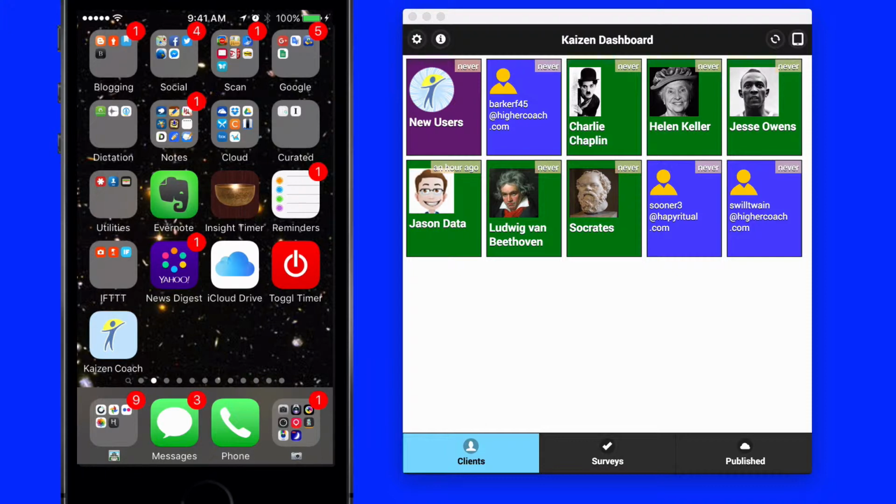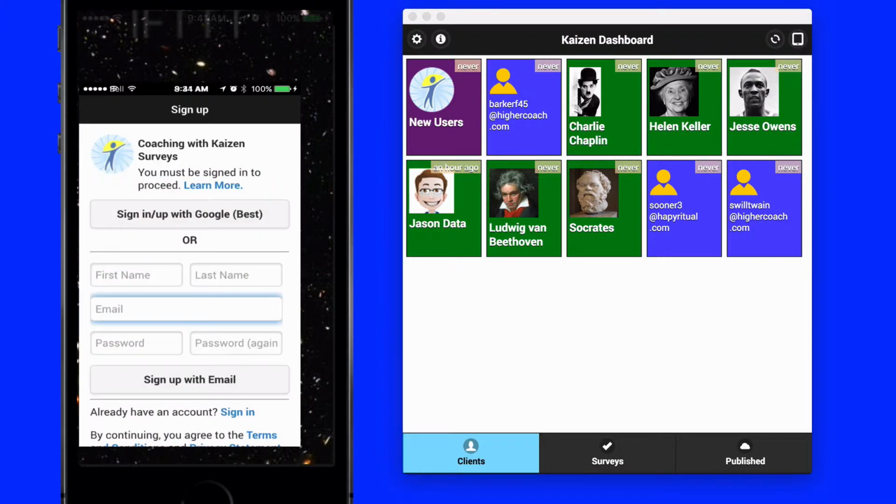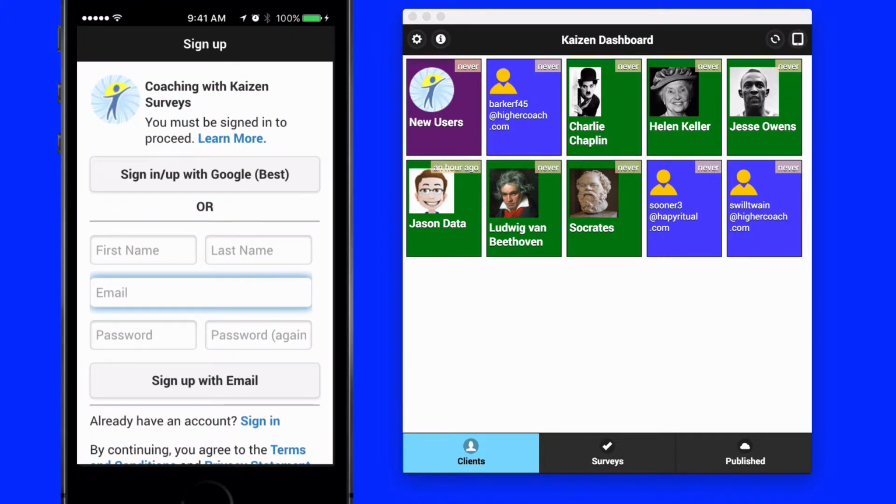So first, as a client, I am going to log in to the Kaizen Coach app.